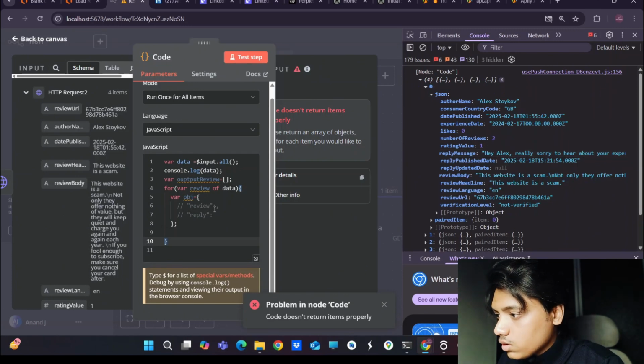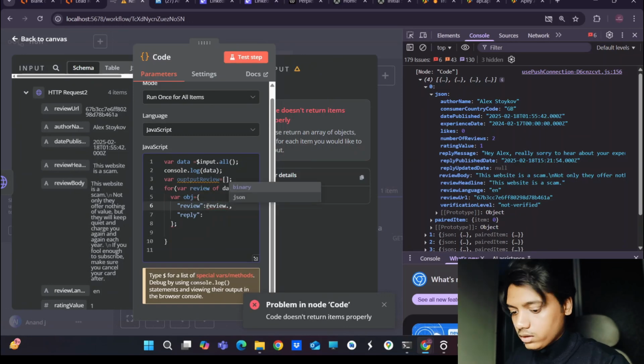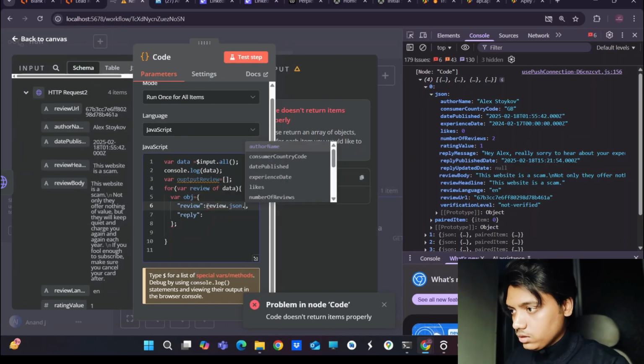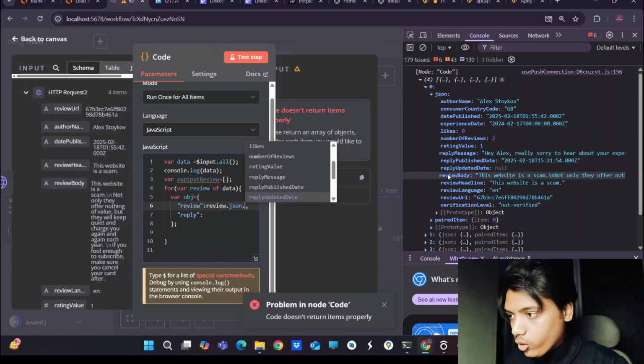What we can do is uncomment this and use it like review dot JSON dot, first what we need is the review, so we need to fetch the review body.